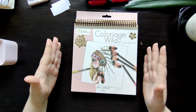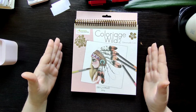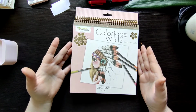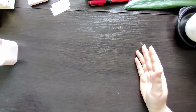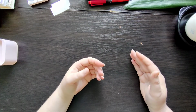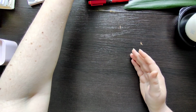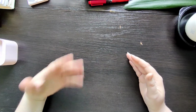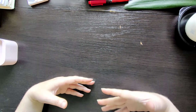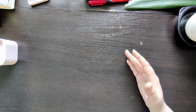So yeah, some people color this amount of pages in 1 month, and I'm really appreciative of people that are doing a lot of coloring. I do think that makes you better at coloring, but I'm going at my own pace.